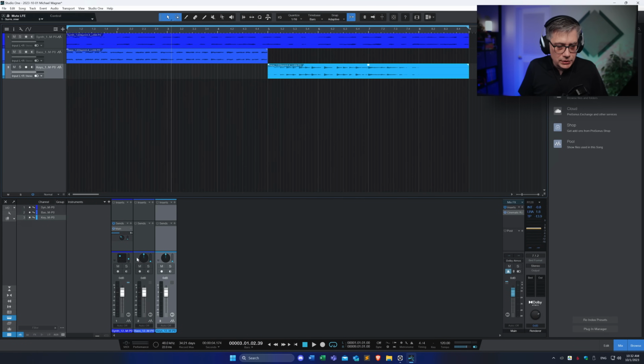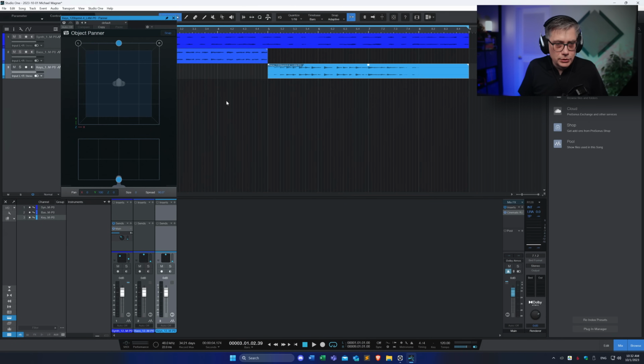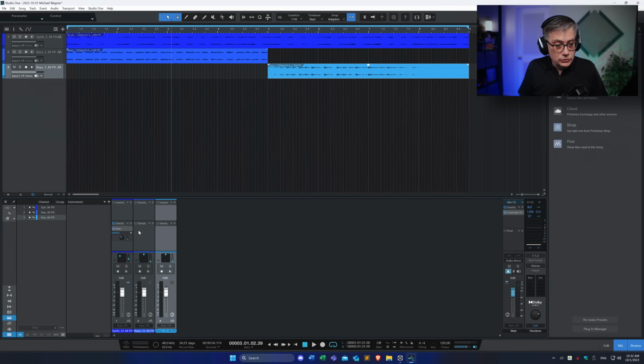So once again, I'm doing that by switching the surround panner into the spatial object panner. I'm going to do that for both. And then I'm also going to make sure that I have a reverb going on. So I also need to add the send into the main. And same thing here. And that will essentially now make sure that all these tracks are, first of all, used as objects in the Dolby Atmos renderer. And they're also sent as part of the bed into the bed track, and in the bed track they essentially are hitting cinematic rooms as a reverb, so essentially turning that into the reverb. So let's just play that again.